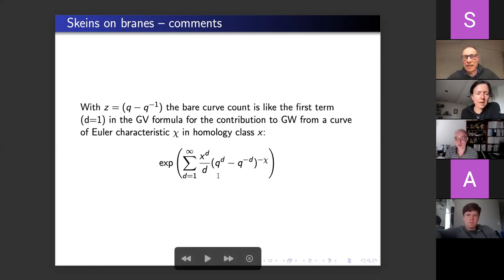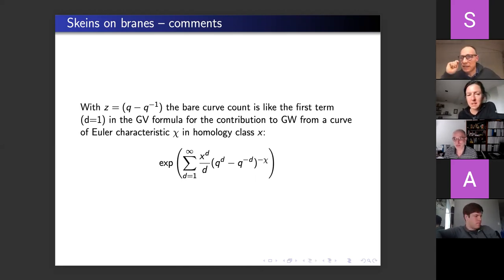So skeins on branes is the first term in this formula. The quiver picture is all of it. At the same time, you would have thought that basically a node of the quiver somehow comes from a single disk plus its multi-covers. Yeah, that's right. But the skeins on branes deals with the node after perturbing all the multiple covers, but not the constants in some sense. So the skeins on branes tells you at least we have some kind of partition function which is invariant, but it doesn't help more than that.